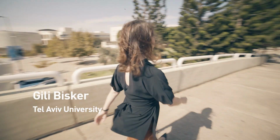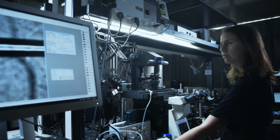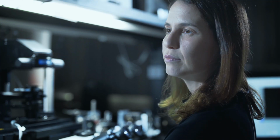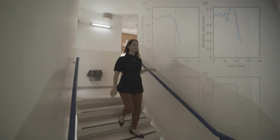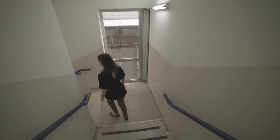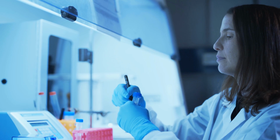I'm developing optical nanosensors based on fluorescent nanoparticles, meaning nanoparticles that emit light. Using smart functionalization, these nanoparticles can identify and bind a molecular target of interest, resulting in a modulation of the emitted light. This technology can be used to detect and monitor important biomarkers and can potentially be used for diagnostic purposes or to assess a treatment strategy.